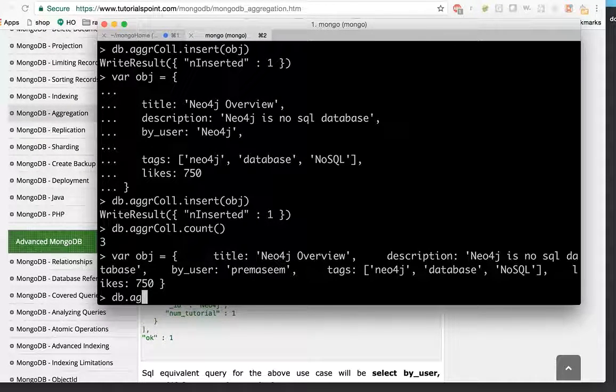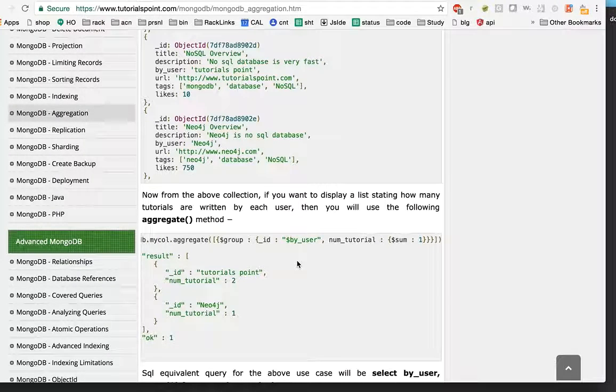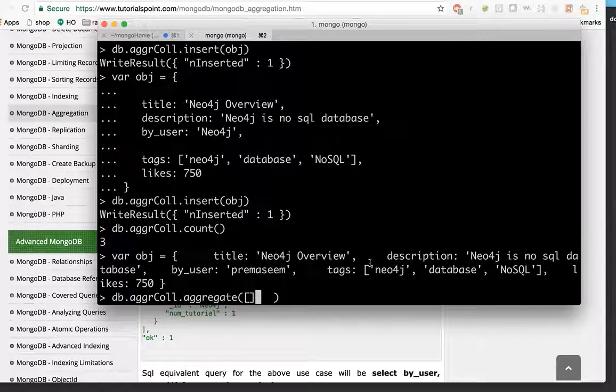So the query would be your collection, and then you will say aggregate. I just did a tab. This helps you to see that your brackets are complete, otherwise you might be in trouble. After that, you have to give the syntax, which is like the array. Inside the array, you have to start giving the values.